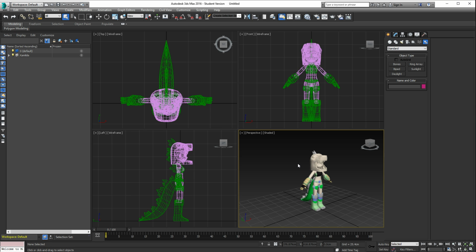Actually, this is the second time I do this tutorial, so hopefully I'll do it right this time. This is a tutorial on how to create a biped for a bipedal mesh, meaning two arms, two legs. My character has a little bit of extras on her, so I'll be able to add extra bones if I want to, for a little bit more detail, and I'll teach you how to do that as well. So let's get right into it.